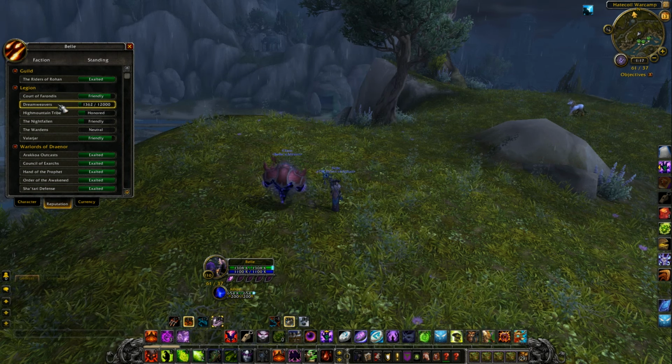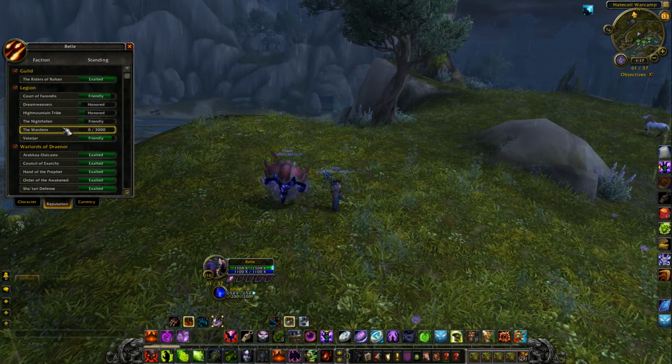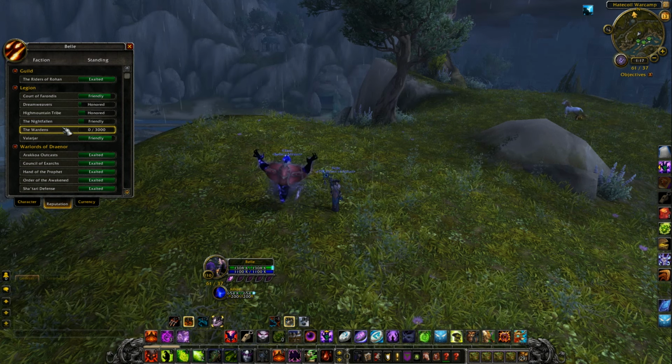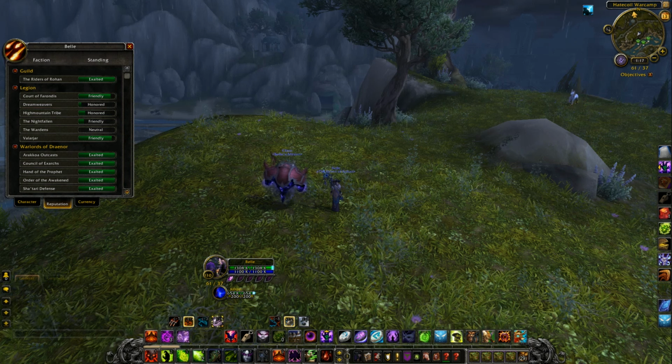This will be really easily done if you're going through the leveling process. If you're leveling in each zone accordingly, you will gain friendly, and you should be pretty much friendly by the time you're level 110. You might have a couple things left to do in Suramar for the Nightfallen, but getting friendly is actually really easy, so it's not going to be a real daunting task. Now, once this is done, you will unlock the world quest.